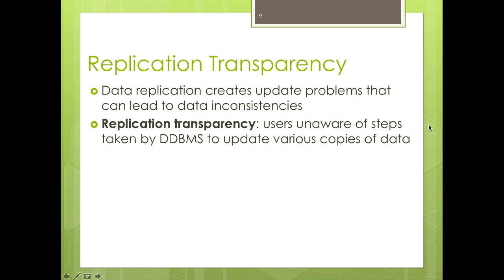We also have replication transparency, which means that data from my location is going to be replicated to some other location, and as the end user, I should not know that this is going on. What happens is, behind the scenes, the DBMS has to keep track of all of the transactions that occur in all locations, and then it's responsible for replicating that data from one location to another so that both locations have the same data.